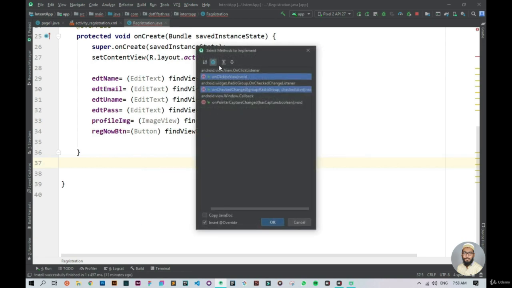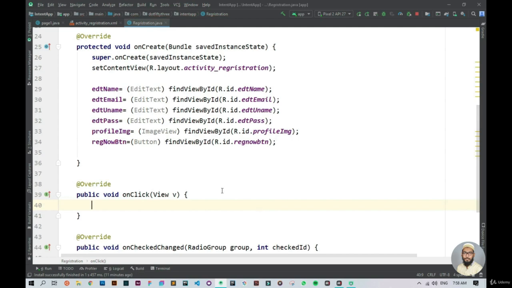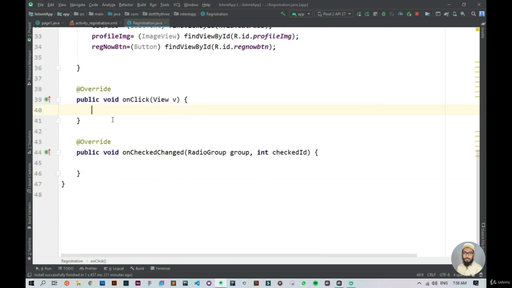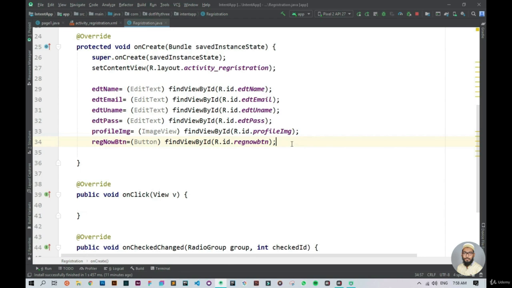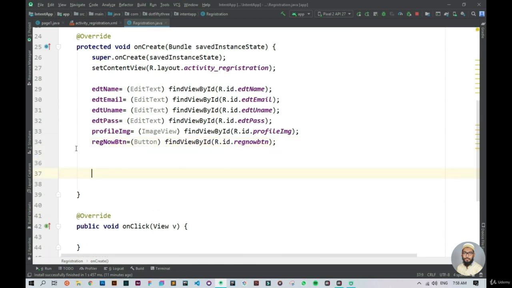Now select these two and click on OK. As you can see, two methods are being overridden here: onClick, and the other one is onCheckedChanged.